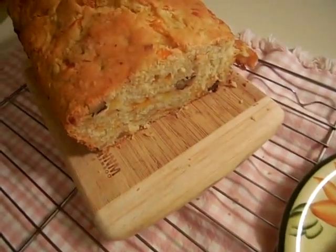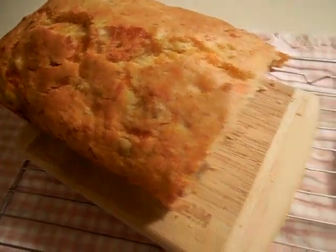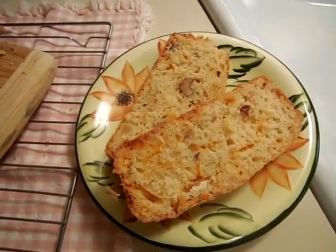I hope you give it a try. I think you would really like it. It's easy to make and it bakes very well. So I will put the recipe in the show more box.